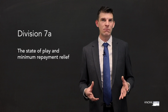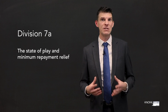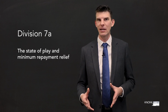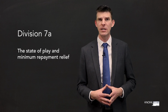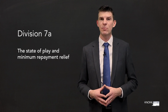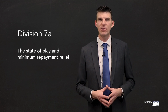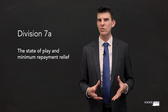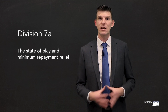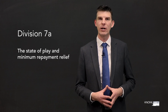Now, for many people, the 2020 income year was a bit of an odd year, and some may have found it very difficult to make those minimum repayments. Things changed for some people very significantly, particularly through the second half of that financial year. The way the rules work is that if you haven't made your minimum repayments by 30 June, then the shortfall becomes a deemed dividend subject to the company's distributable surplus. But the rules have some flexibility built into them where you can approach the Commissioner and seek discretion, basically relief from the harsh implications that might otherwise be triggered.